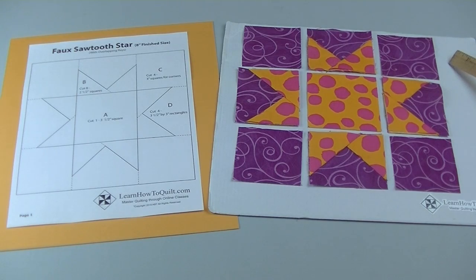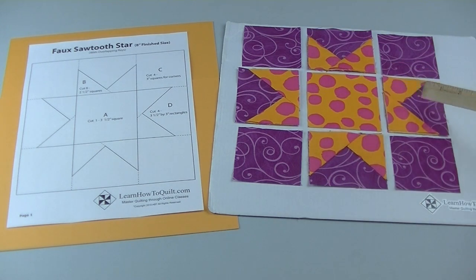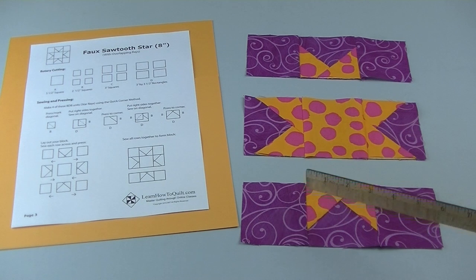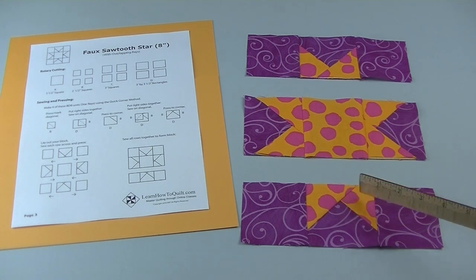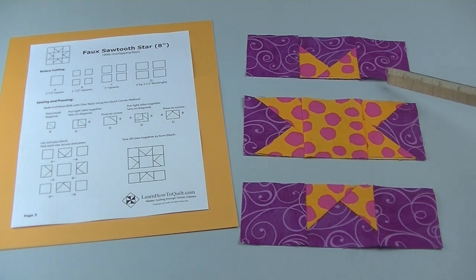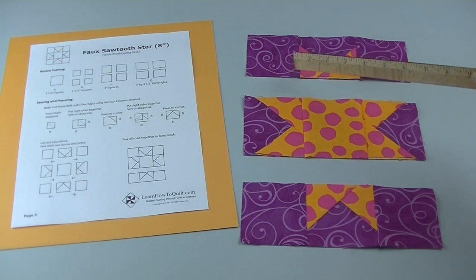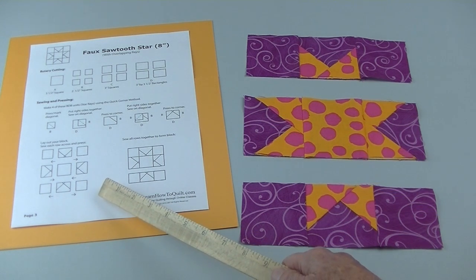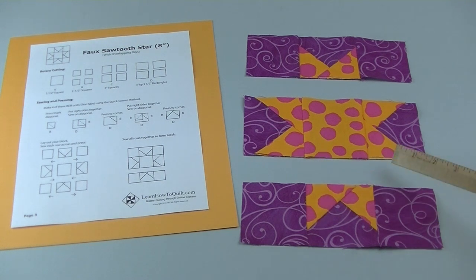I've laid out my star and now I'm ready to sew each row, this one, this row, and this row, together using 1/4-inch seams. When I sewed each row together, I didn't have to worry about matching any points or any intersections. So these 2 seams are going to involve some matching at these intersections. So to help out with that matching, I've put some directions here for pressing.